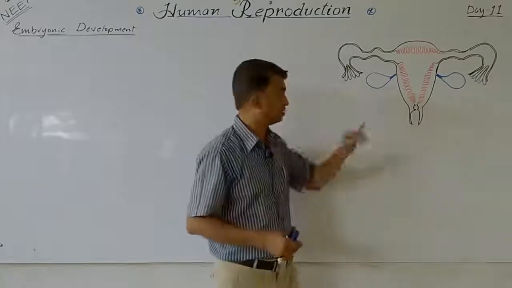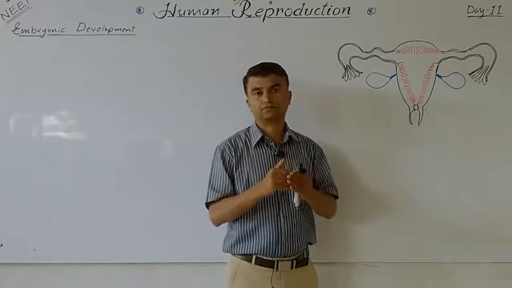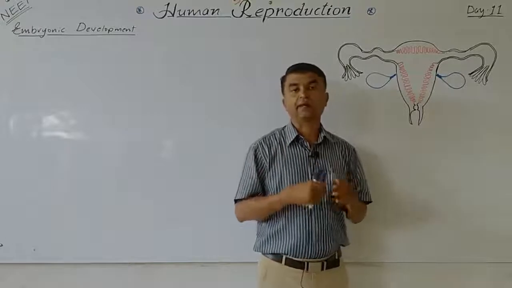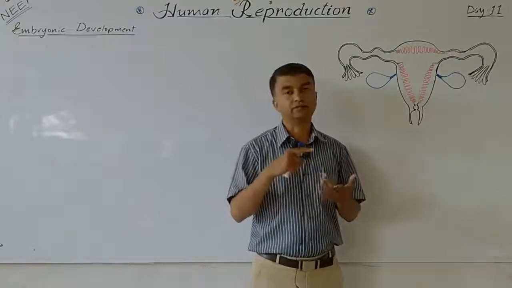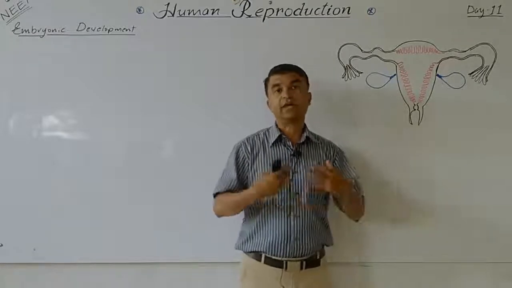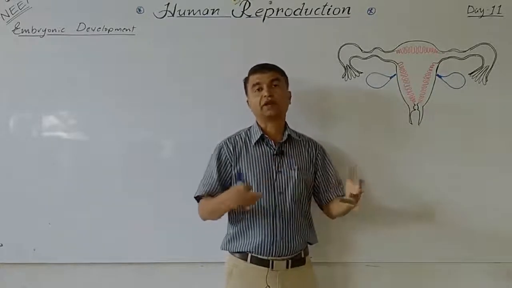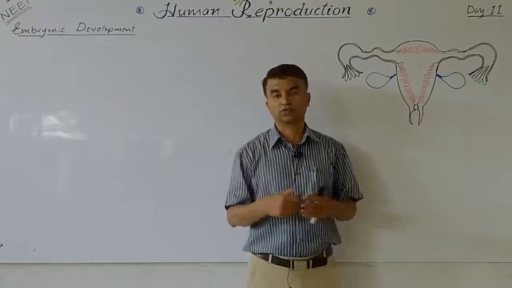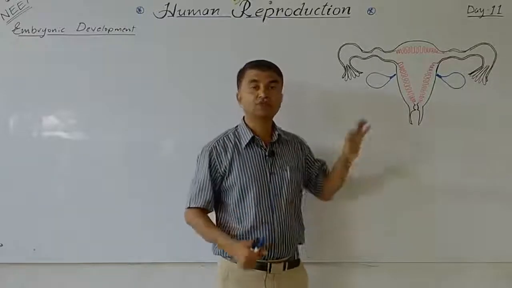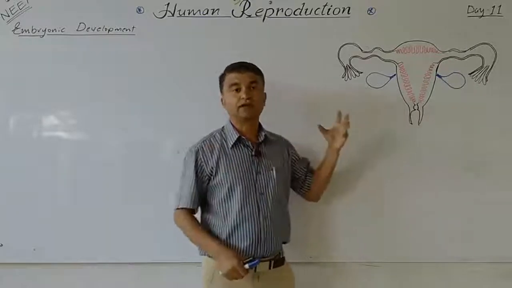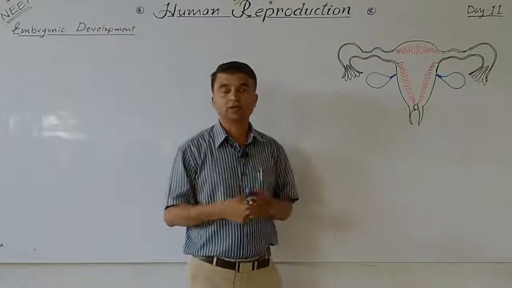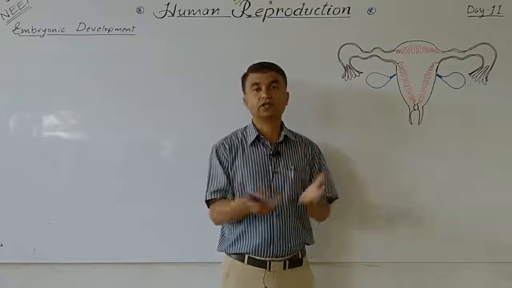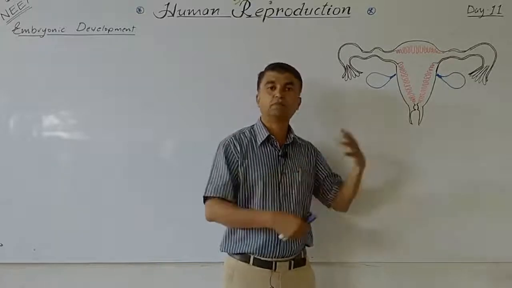Once it touches the plasma membrane, it produces the fertilization cone. Gradually the sperm enter into the secondary oocyte, except the plasma membrane: head, neck, middle piece and tail, everything enters into the egg. Now the egg reaction starts. Once the sperm enter, the cortical reaction takes place. The cortical granules present in the secondary oocyte undergo exocytosis and release their content into the perivitelline space. Gradually the plasma membrane turns into the fertilization membrane and becomes a little bit thicker. The receptors for the sperm present on it are deactivated, and due to this, all this activity promotes monospermy and prevents polyspermy.